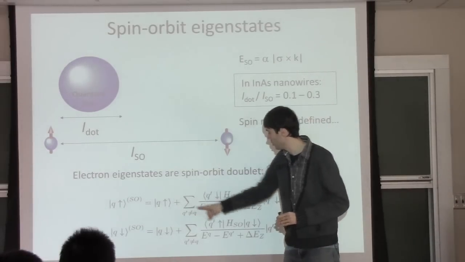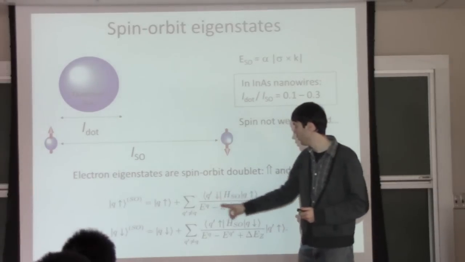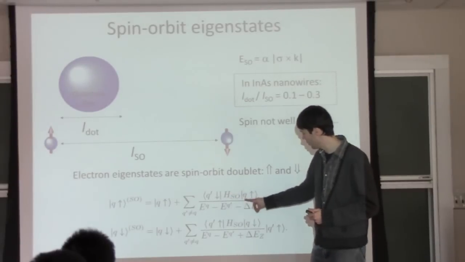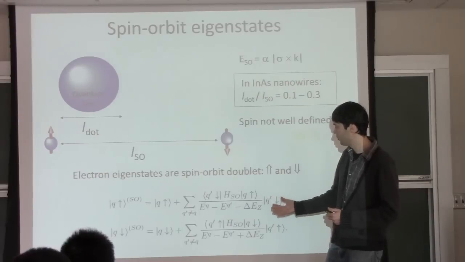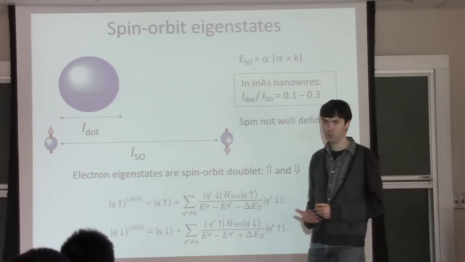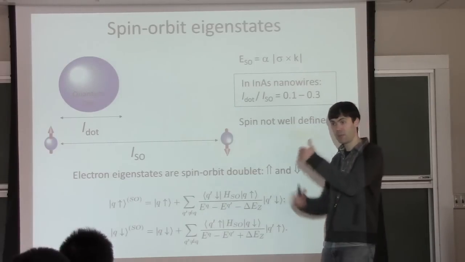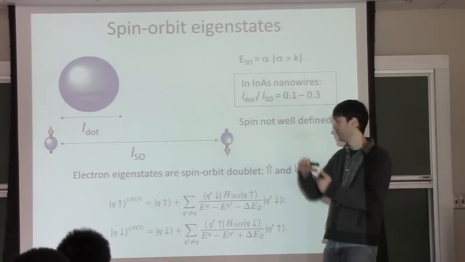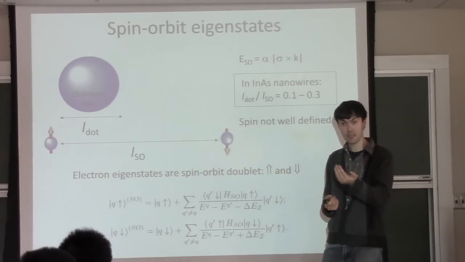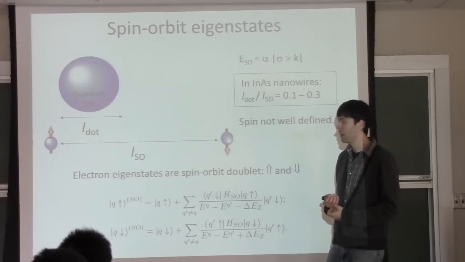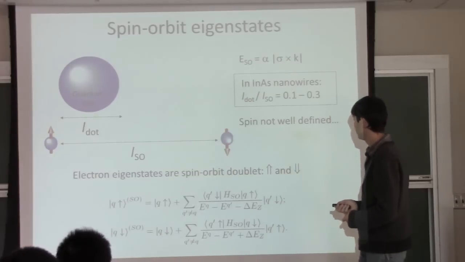So instead of this sum, you will just have one extra term, and this will be the 0th orbital, and this would be the first orbital. So spin-orbit interaction would create a correction to quantum levels in a dot, and it will mix spin up and spin down. So you will have spin up and spin down in each eigenstate, and it will modify the energies of these eigenstates.